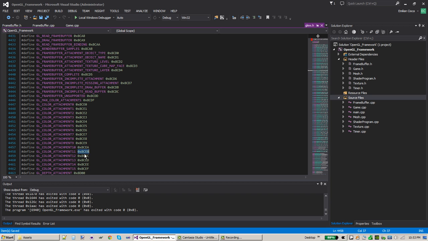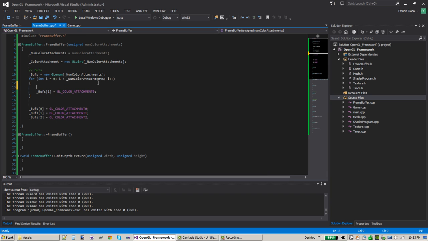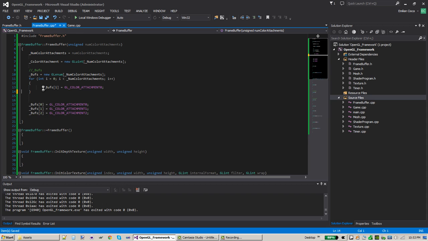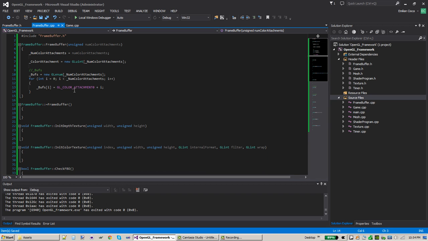So we don't actually need to do anything fancy, like if I equals 1, do this, and if I equals 2, use the next one. That's garbage, right? But because we know that it's just a value, we can simply add I to it, and it'll move to the next ones as required. So that'll be set up for when we want to bind, and this buffs will have one of these color attachment values prepared for every single attachment inside the frame buffer, so we can easily bind all of them and make the entire thing active at once.